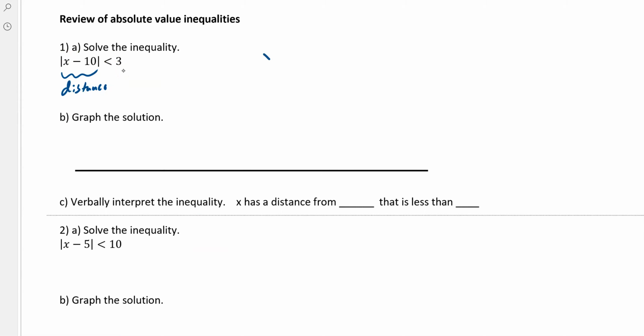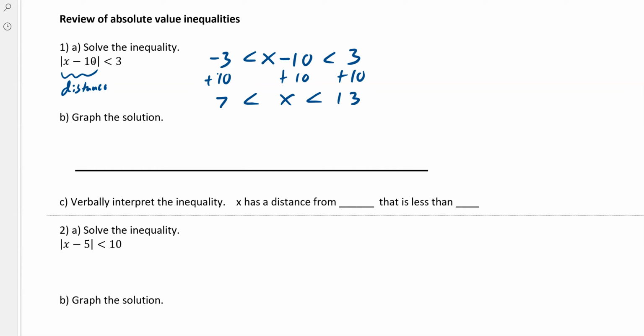So when we did our absolute values for algebraic, we would say x minus 10 is between -3 and 3. That this must be less than 3, but also greater than -3 in order to be true. And then we would add 10, add 10, add 10, and we would get 7 and 13. So let's look at that. It's between 7 and 13. And if you put right in the middle, that would be 10. And if you look at it, that is 3 units away in either direction.